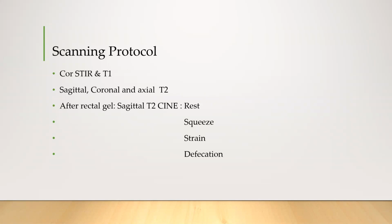I'm sorry, I was just basically talking about the rectal jelly which is instilled. So as I was saying, about 200 ml of ultrasound jelly is what is routinely followed as the protocol, diluting it slightly with normal saline just to make the consistency easy to be instilled into the rectum.